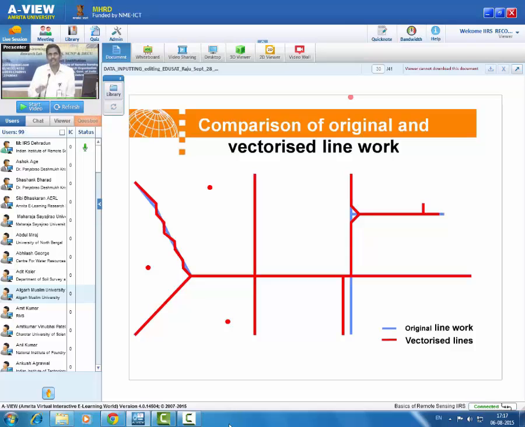If you overlay the original line feature and the skeletonized vector line, you see a lot of matching happening at many places, but at some places there are still some errors. The blue line is the original line, and the vectorized line is the red line.